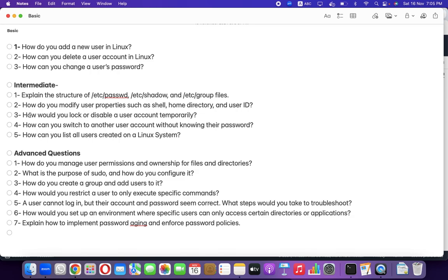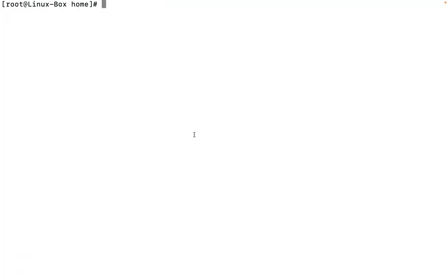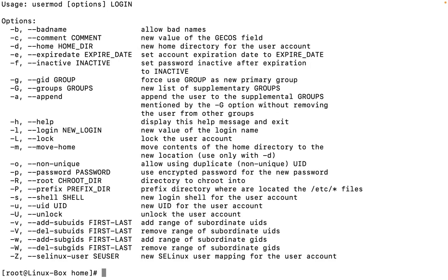What is next? How do you lock or disable a user account temporarily? Okay, very good. So first of all, we need to check whether a user account is locked or not. So how do we check it? How do we check whether a user account is locked or not?